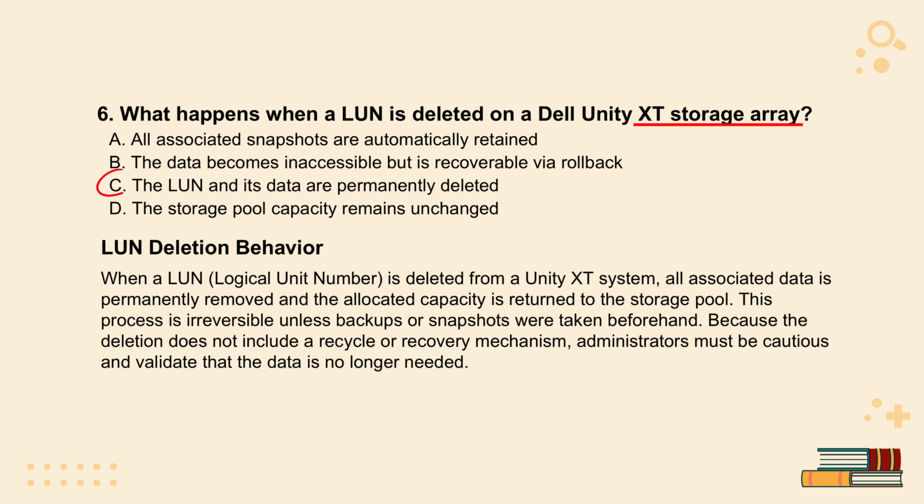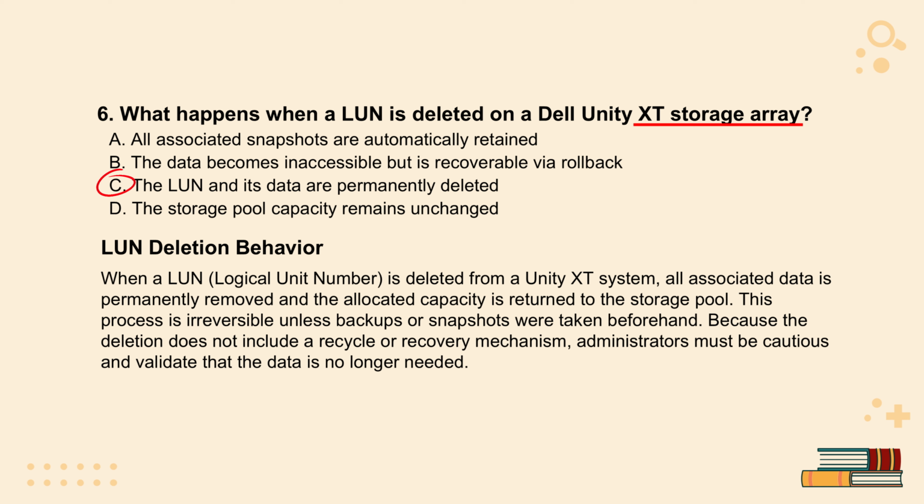Permanently. Yes. That sounds like a point worth emphasizing. It is. The explanation in our source stresses that deleting a LUN on Unity XT is an irreversible action. So unless you have separate backups in place or replication configured to another system, when you delete a LUN, the data it contained is gone. That's correct. The storage space will be freed up and returned to the storage pool. Okay. But the data itself cannot be simply recovered through an undo operation on that Unity XT system.